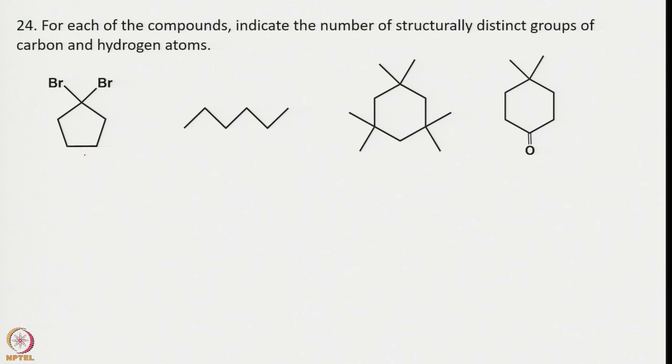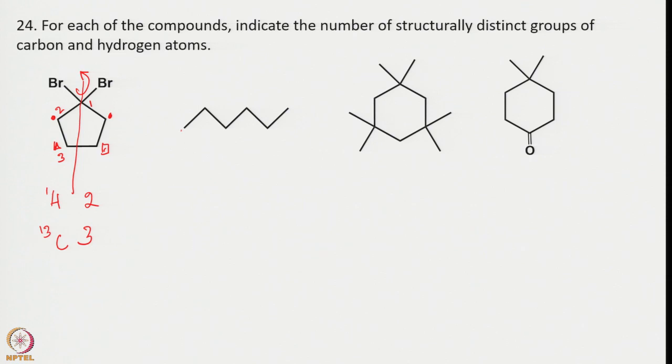For this one, what we should do is go for symmetry. For example, if you consider a C2 axis of rotation, that would make this one identical, and this one identical, and here we don't have any hydrogen. So if you consider 1H NMR, 2 signals will be there. And then if you look into 13C for this molecule, with the same analogy, there is 1 here, 2 here, and 3 here. And this side is identical. So that means in the 1H NMR spectrum of this molecule, you expect 2 different types of signals for hydrogen atoms. And in case of 13C, one should expect 3 different single resonances. So this is the answer for this one.